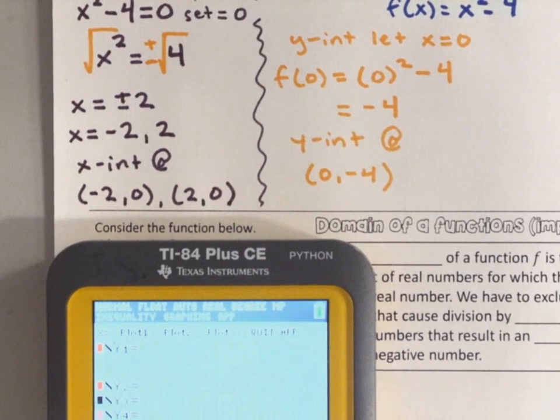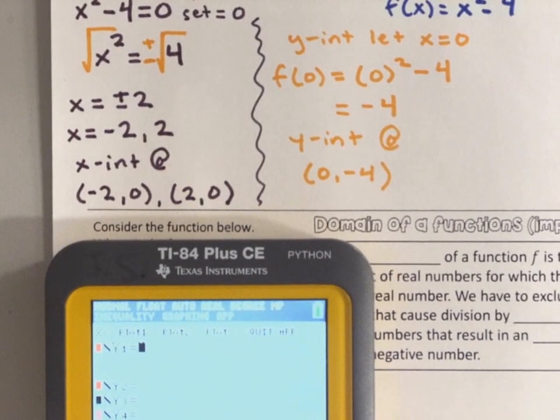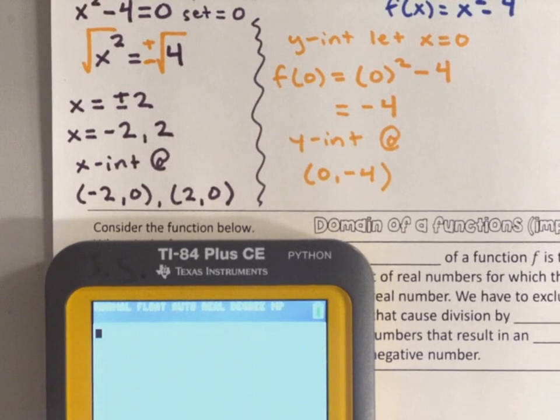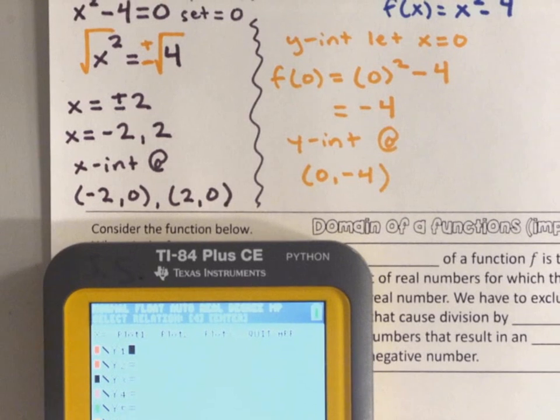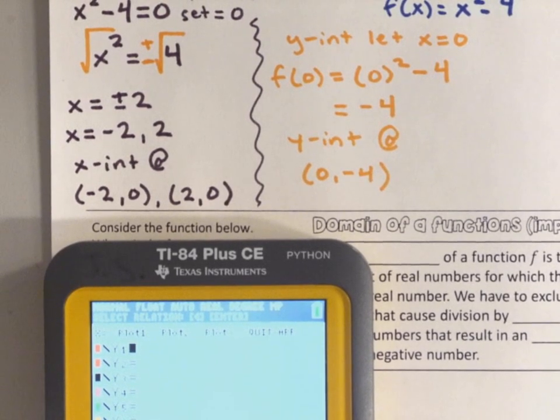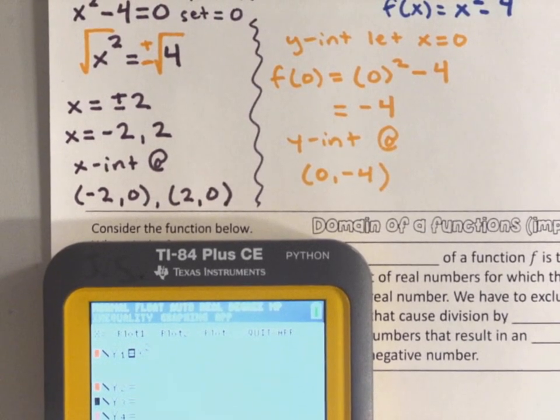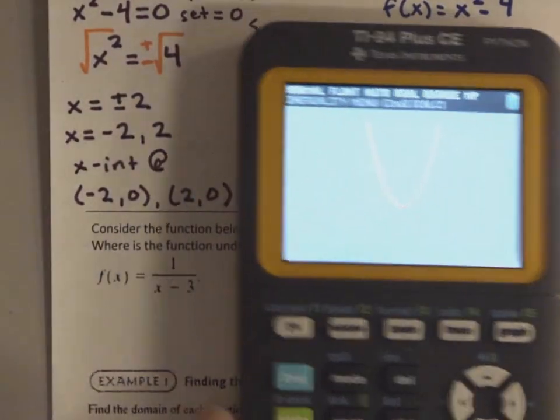Right, and just as we finish getting that, I'm gonna graph this and let's see if this matches up with what we thought it should. So if you haven't used one of these before, we'll do a little bit more with it, but you go to y equals, I can type in this function, x squared minus 4, and I'll graph it.